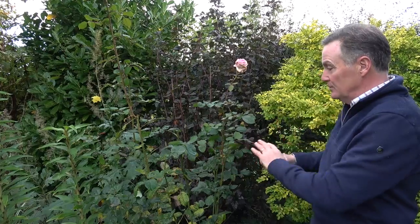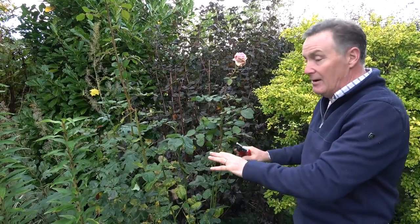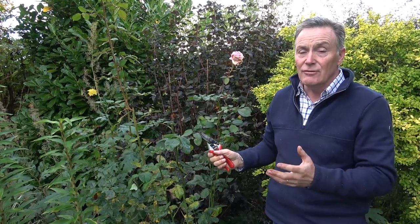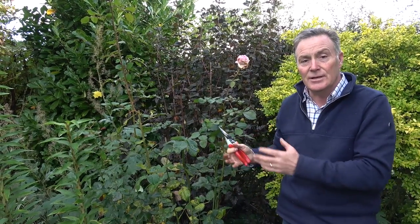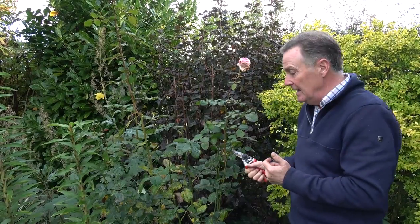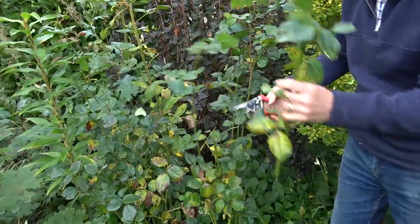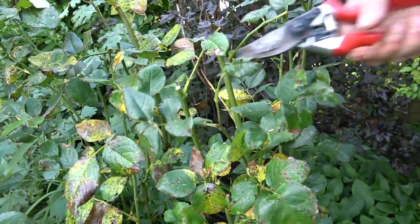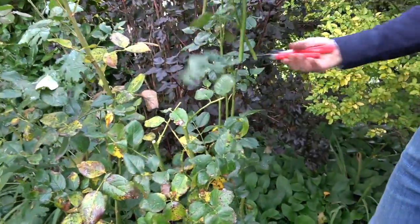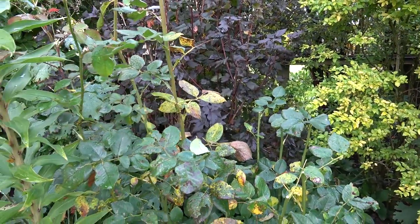So what would you do with a rose like this? We've already been deadheading it, so I'm going to basically take it down by about half, and that's a good general rule for shrub roses, hybrid teas, and multi-flora roses — just take them down by about half. This is just a halfway prune; we're going to do the rest of the pruning, the proper pruning, in March. So all I'm going to do is try and cut to a bud — it's just good practice to always cut to a bud — just taking off some of these stems just above a leaf. Go round all over, so it's a tidy-up exercise really to reduce the height and stop that wind rock.